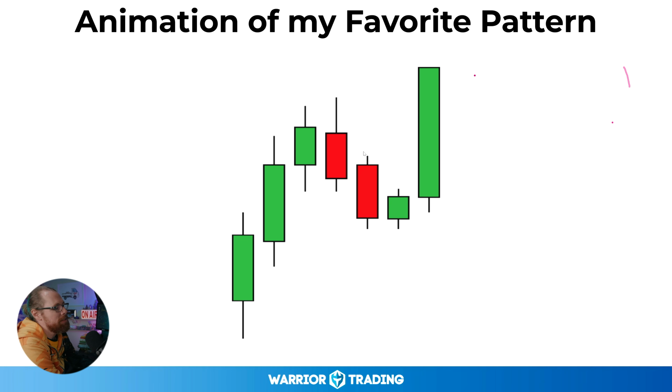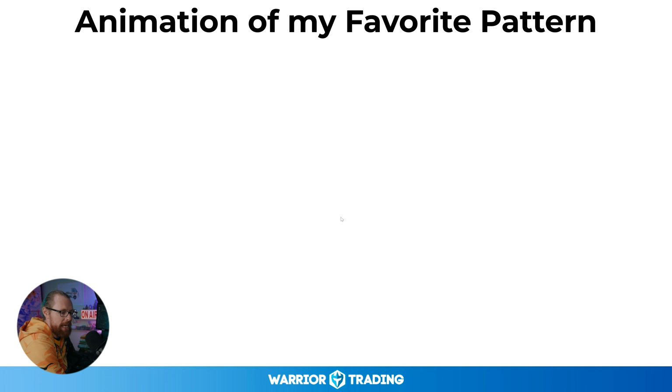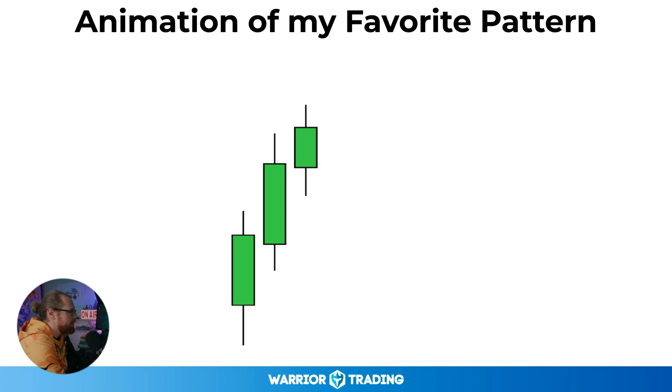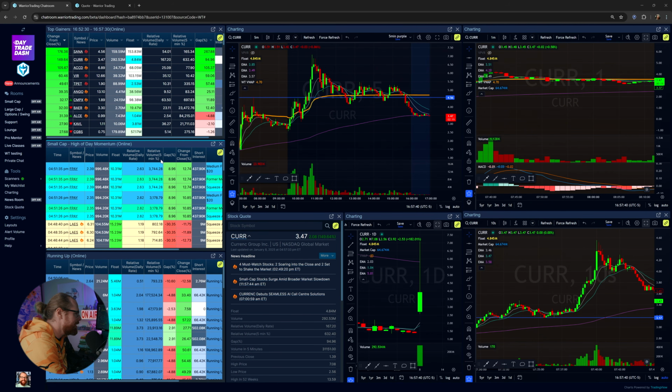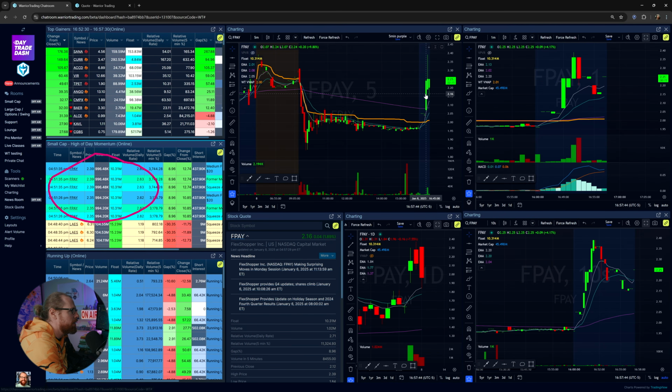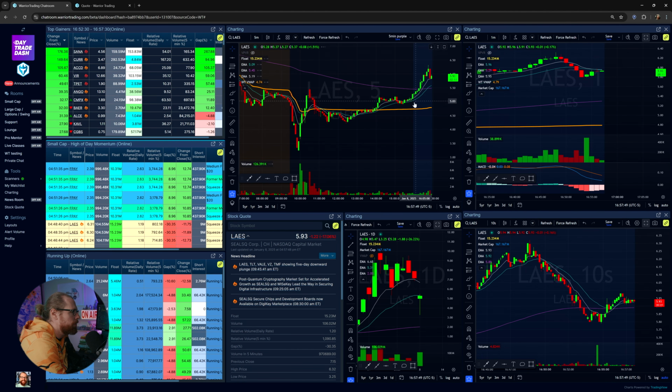So candle over candle is the simplest pattern. This is the next one that I want to teach you. This is a multi-candlestick pattern, and it's one that I use in my trading pretty much every day. Stock is squeezing up. So when a stock is squeezing up like this, I'm going to see it on my scanners. So I use these scanners right here to search the market in real time for stocks that are moving. So FPay just hit the scanner just a moment ago. LAES was the one that hit the scanner a few minutes before that when we were looking.